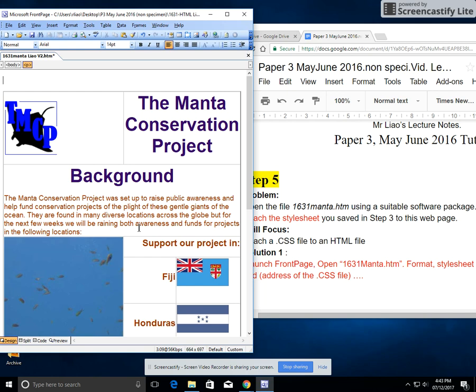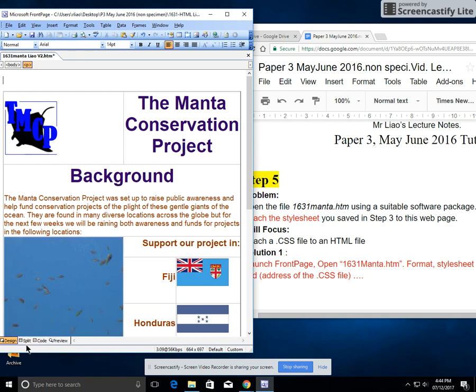Now did you see the difference? If you rewind the video, you will see that all these words are black. It doesn't have color, and it doesn't have the right font size. But just because I have put the link there, I linked this .css file, and all the color has changed. So a .css file is a file format that allows you to uniformly or consistently change the styles of font and colors of the entire web page. It's a very efficient way of working.